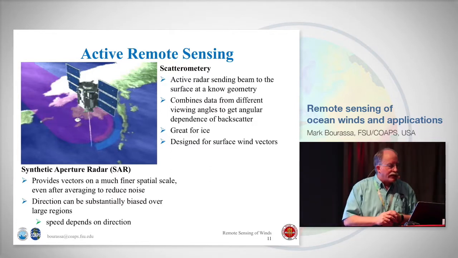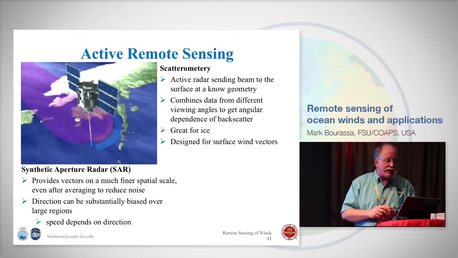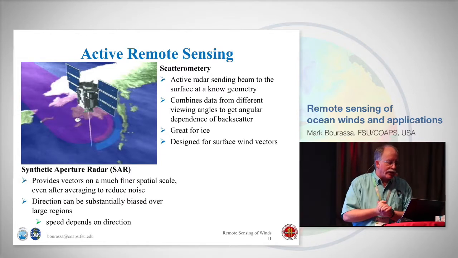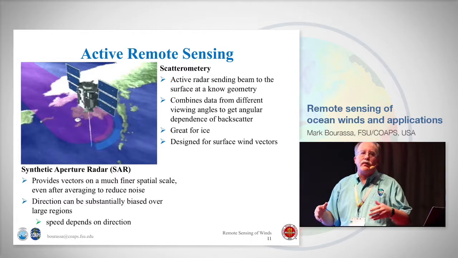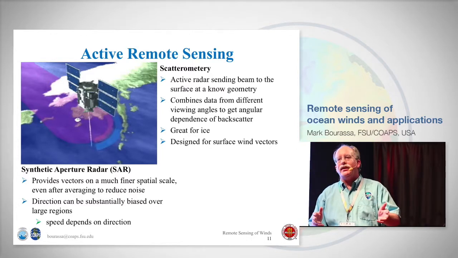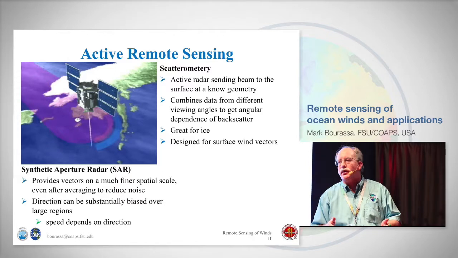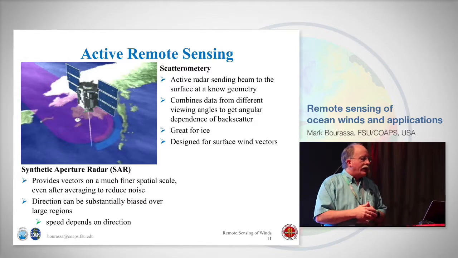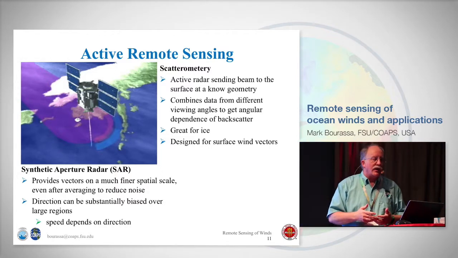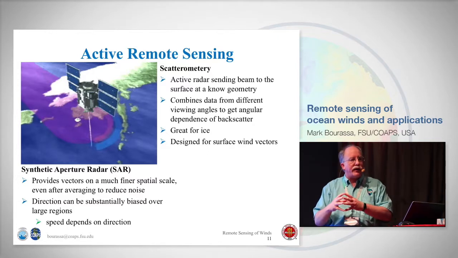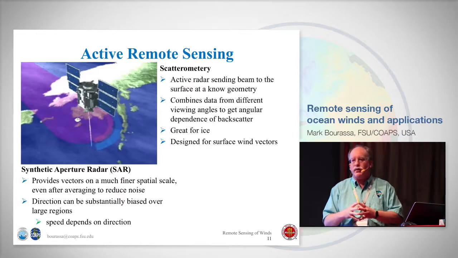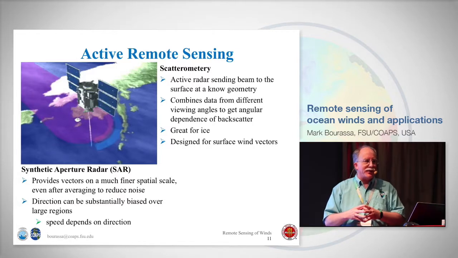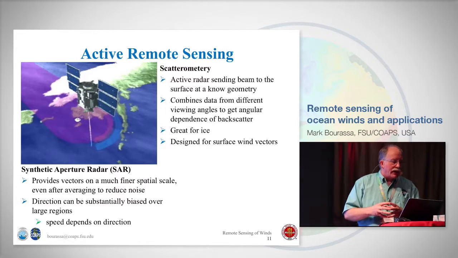The downside of this is that it doesn't work right near a coast, like any of the other remote sensing techniques. It has about a 25-kilometer footprint, so it maybe can get within 15 kilometers of the coast. So for coastal oceanography, we still want to make an instrument with a finer footprint. We're trying to get one up with a 5-kilometer to 3-kilometer footprint. It would be much better for coastal oceanography.